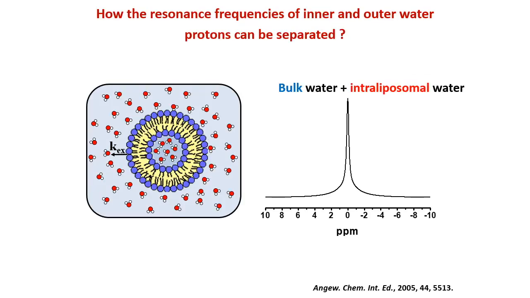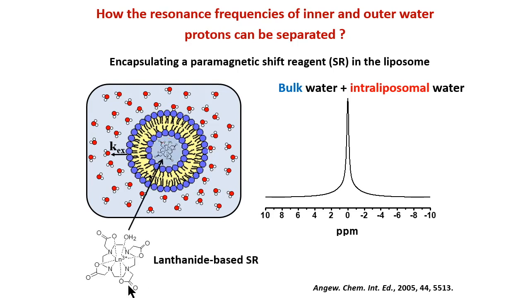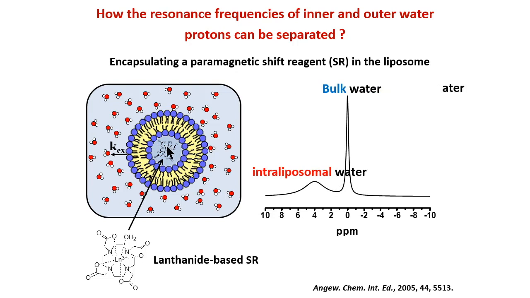And so in order to frequency encode the water molecules inside the liposome, it is necessary to introduce in the formulation a paramagnetic shift reagent in the inner cavity of the liposome, for which the water molecules inside the liposome will then have a chemical shift different from the bulk water. And so we have the classical, typical spectrum, in the high-resolution approach, of a LipoCEST system.